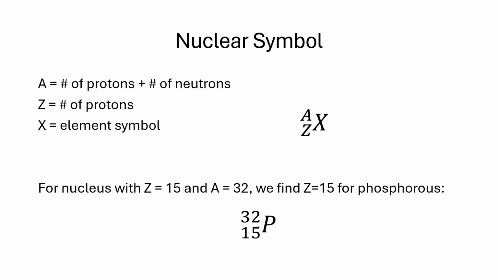Next is, I'm going to say, well, what's my Z? What is my number of protons? You can find this on the periodic table. You'll notice that, again, they are all in numbered order, ascending order. Phosphorus is element number 15 with 15 protons, okay? So 15 would go on the bottom.